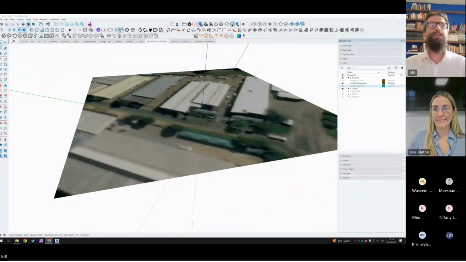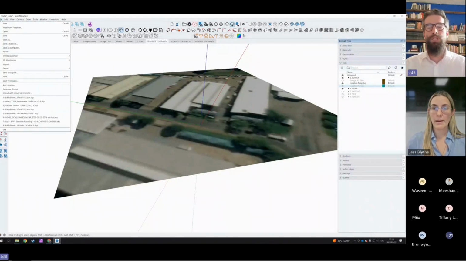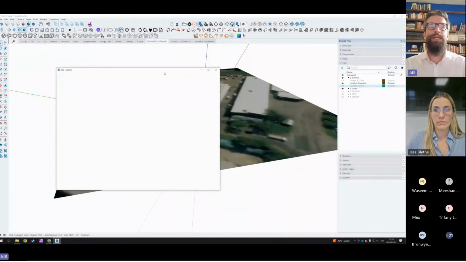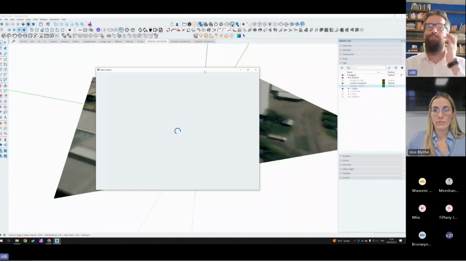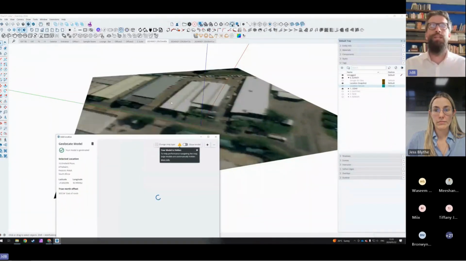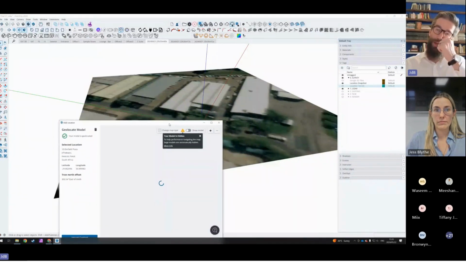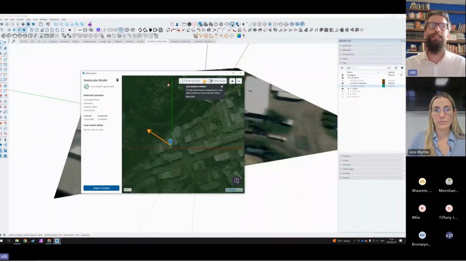Perfect. Okay, so here we see that with the Google Maps feature in SketchUp, we can see the location. For those of you that are familiar with SketchUp Pro, generally under the file menu button, we can add location terrain to our model, so you get a 1-for-1 scale topographic recording, and you could use that to draw the rough perimeter of a building or a building site.